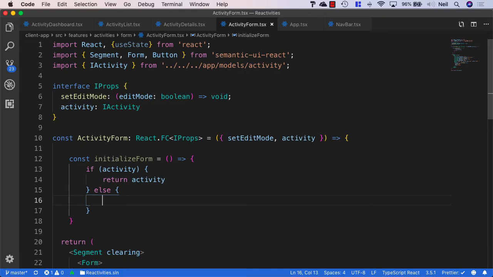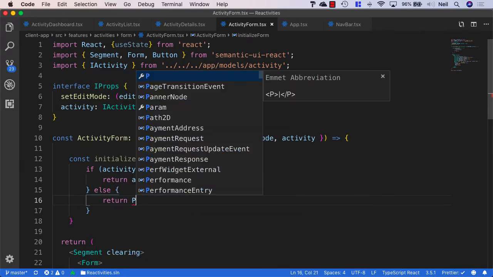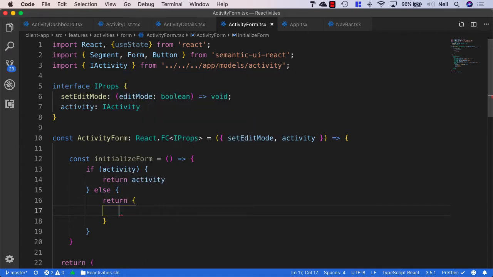And if we don't have an activity, then what we want to return is an object that contains the fields in our form. So we'll have a title, which is going to be just an empty string.